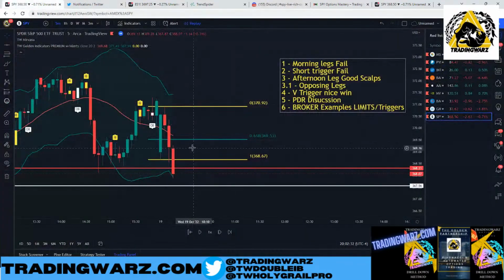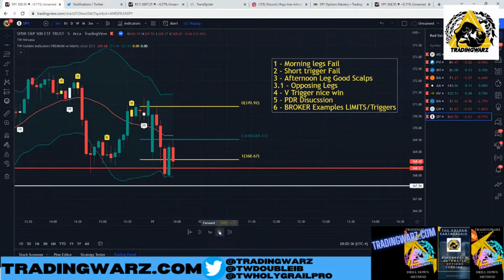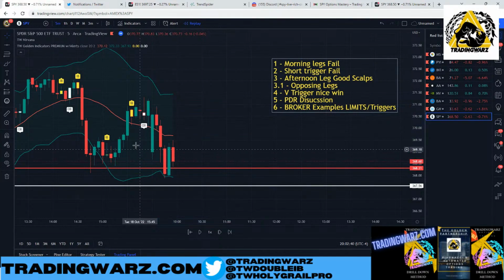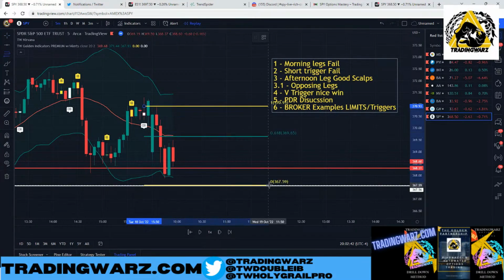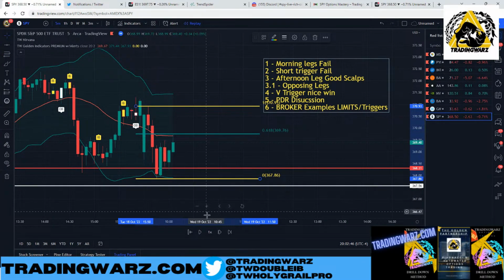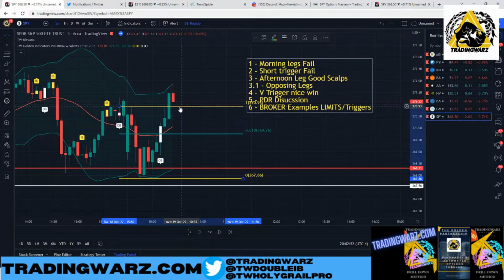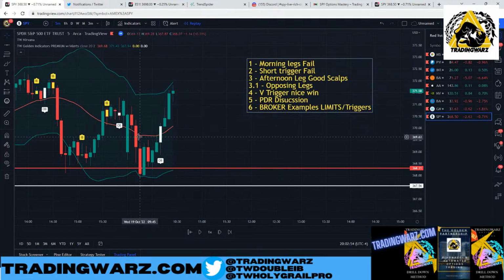Unfortunately, after that, we pop right back up. This is the type of chop that I was expecting. And then from there, guys, we tried the fib the other way, going for the short side. And again, we just got completely chopped up. From the 618, I was able to get a little bit of a scalp. We tagged the 618, we came back down, and then we just squeezed through. So at this point, I was really frustrated with the day.